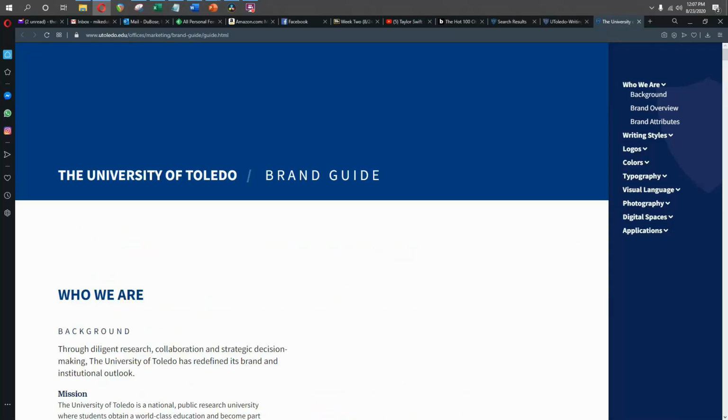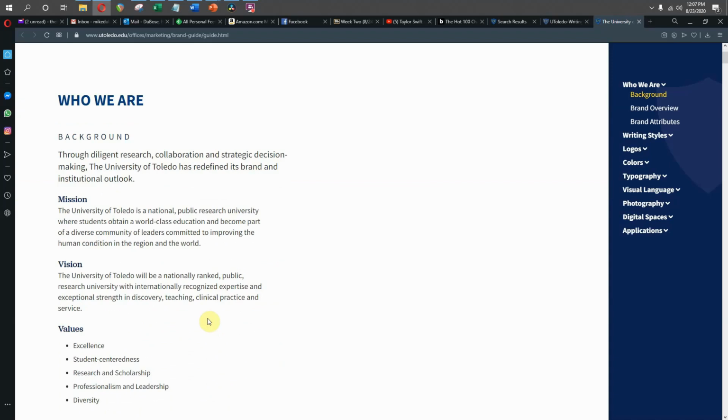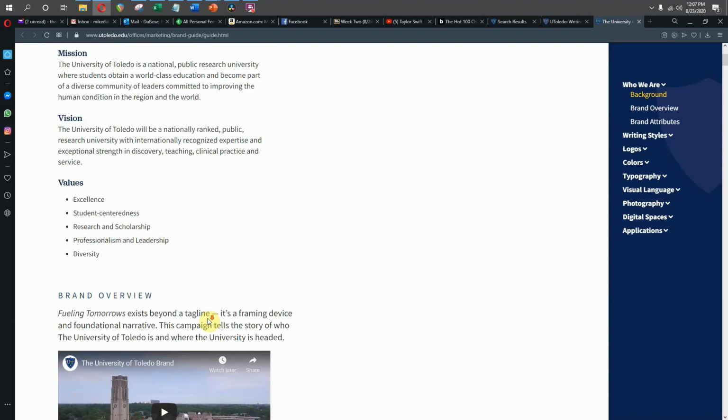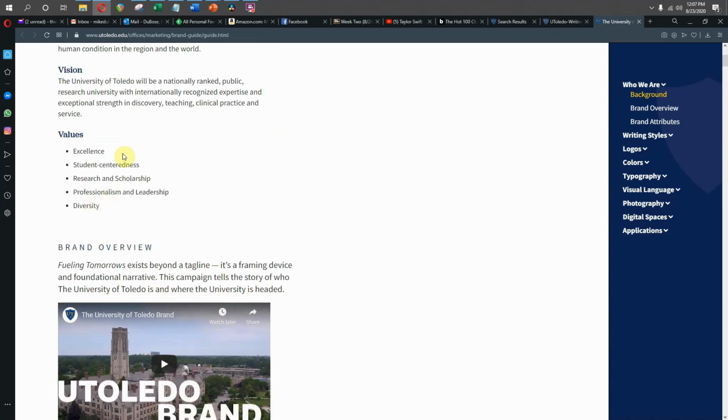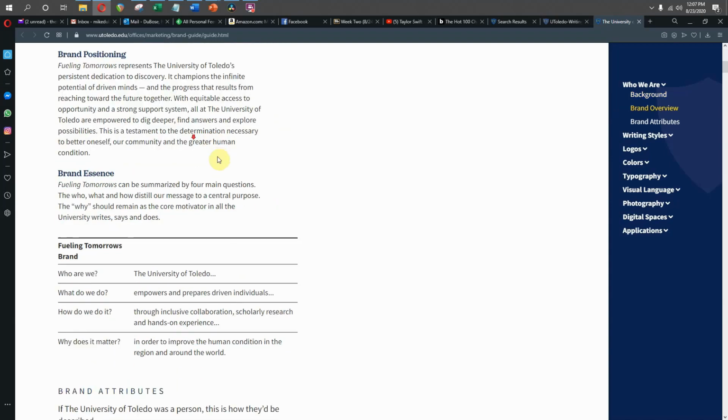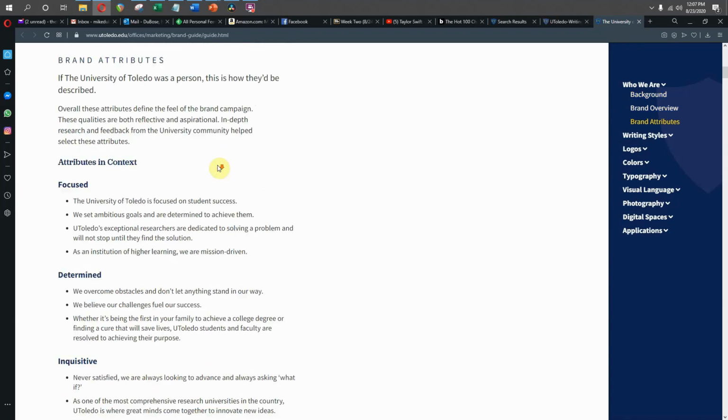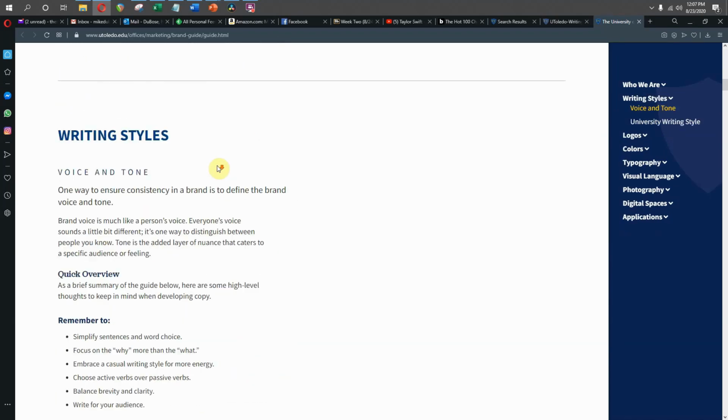This is also a matter for the university. If you go into the university's website, we have available the university brand guide and the style guide, and they talk specifically about how they want the university to present themselves in terms of text. We'll look at the brand guide first. There's a lot of things that we don't really need to talk about right here, where they go into its vision and its values, but there are plenty of things that we do want to look at.